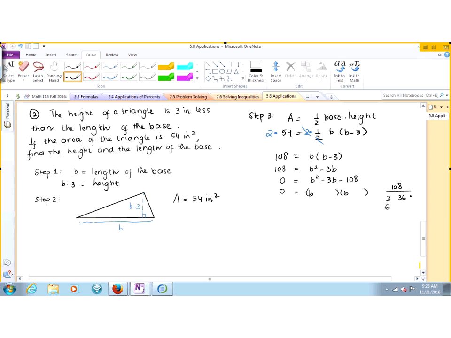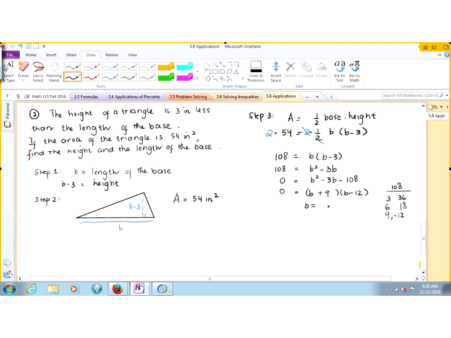No, right? What about, is it divisible by 6? 6 times 18? Doesn't work, right? Now, how about divisible by 9? 12, would it work? Yes? Okay. So you have to try. Remember how I try it? 9 and negative 12, correct? B plus 9, B minus 12 equals 0.